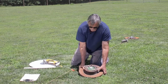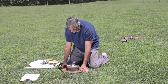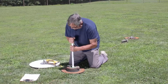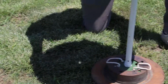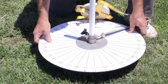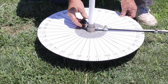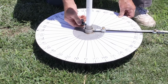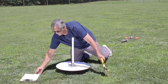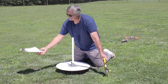Alright, so I'm going to take the rotor, line it up, go right through the hole and see the center, set it on center, put my pole in position, set my compass on the pole, set it for 0 and 180, tighten the knob so it doesn't move, and then I'm going to pull this out to the first distance. It's 5 foot 8.5 each way.